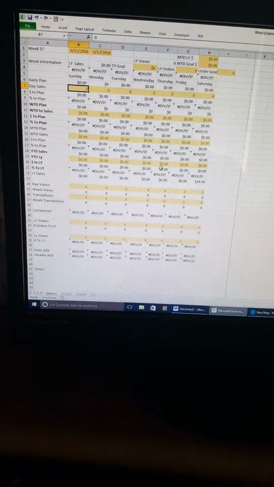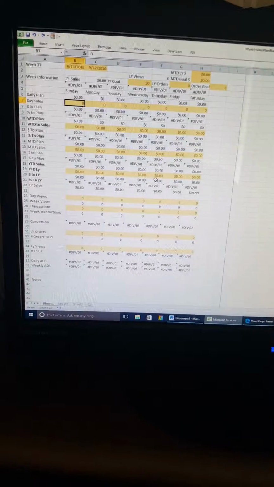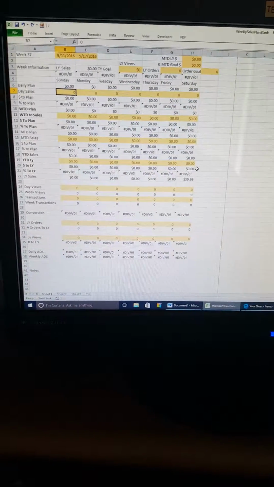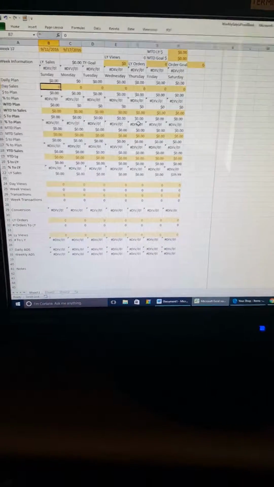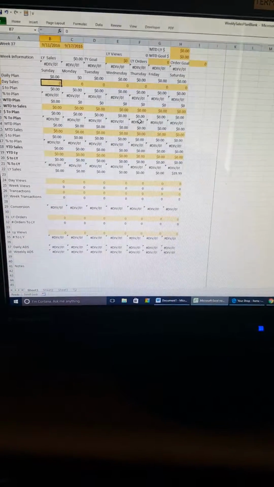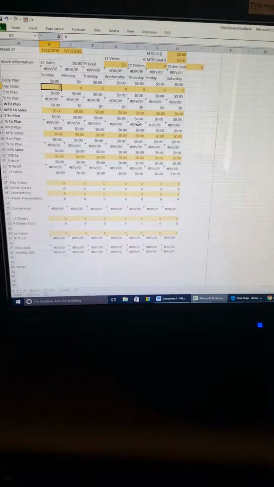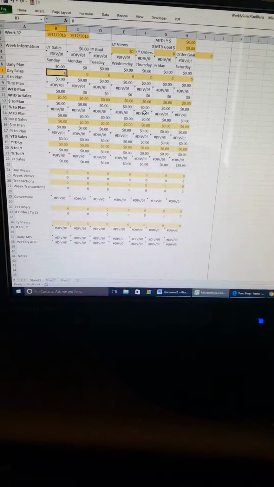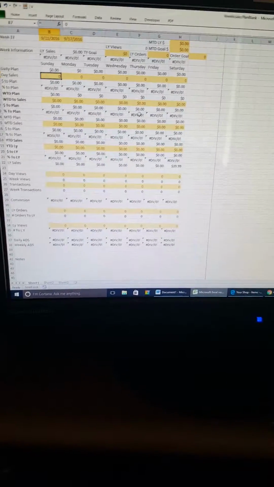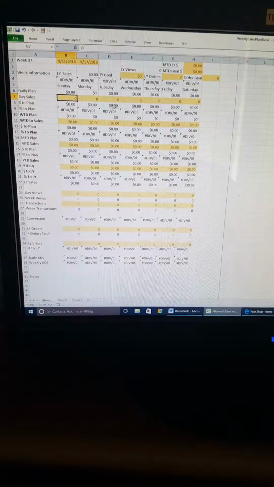A lot of people ask me why I use this instead of just using Etsy, because Etsy has line graphs, and that's great and all, but I just like to see on paper quicker than a line graph, because on Etsy, if I want to compare to a certain day last year, I have to go through and click in specific dates and everything for each of the weeks that I'm trying to compare to. And if it's on paper or if it's on Excel, I can just go to the week and see.